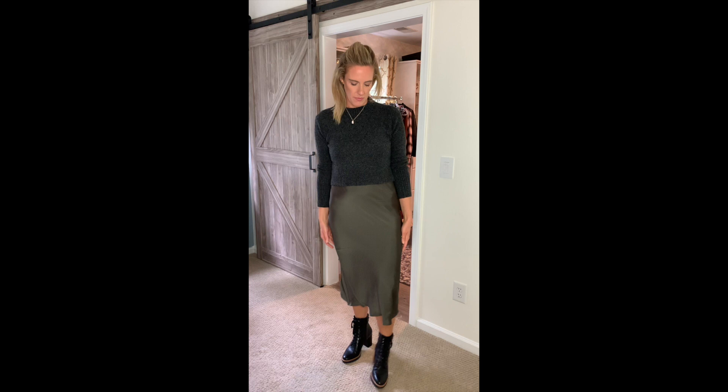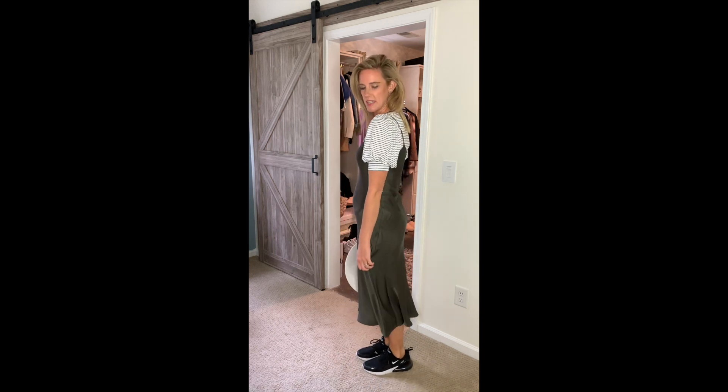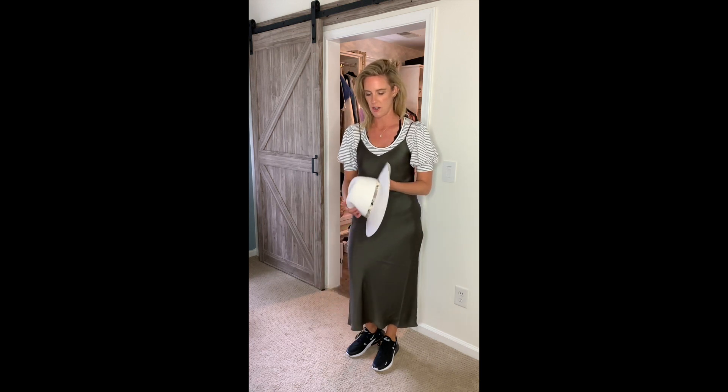This dress is part of a two-piece set — it comes with a little gray sweater on top, which I'll show you next. Here's the two-piece set together: the All Saints sweater and slip dress combo. This is super comfy and will keep you really warm — a great dress you can really wear year-round. The sweater is actually not itchy; it's pretty soft. I love the slits in it — it's kind of edgy but soft and satiny all at the same time. The possibilities with this dress are absolutely endless: paired with some sneakers, layered with a top underneath with a little peekaboo of lace bra popping out — super casual for day, but you could glam it up for a night. You can even throw on a really cute hat.